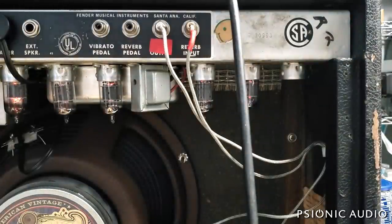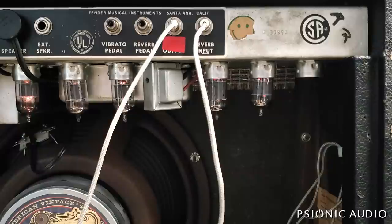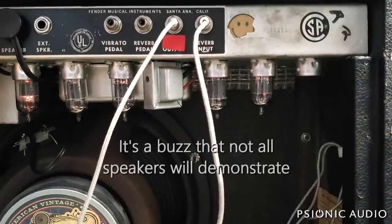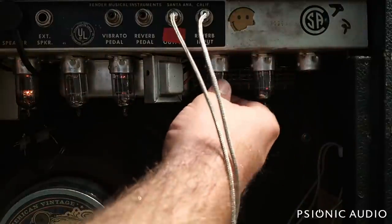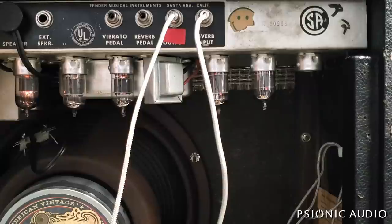Let me change out those cables and then we'll see what it sounds like. One last thing to add to this video before the real playing test: listen to the background noise of this amp and listen to what happens when I secure the chassis to the cab. Here's the background noise with the chassis not secured to the shielding on the inside of the cab. As for the other white noise — we've got some old tubes and I have the replacements in the mail; they might be here already, I've got some boxes to check.